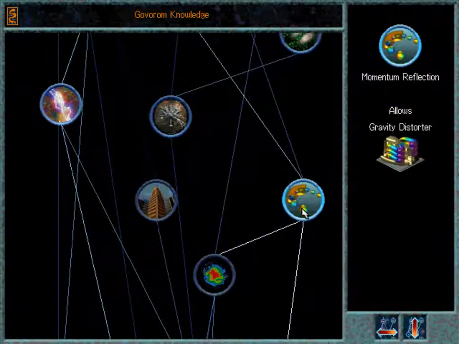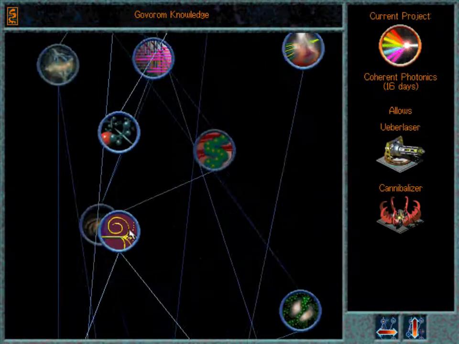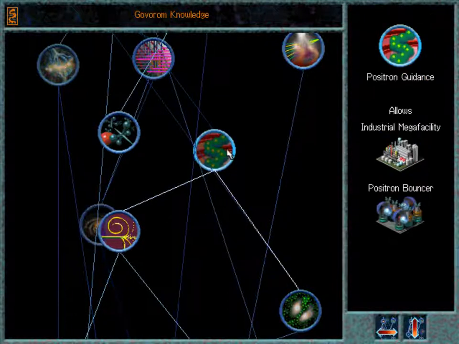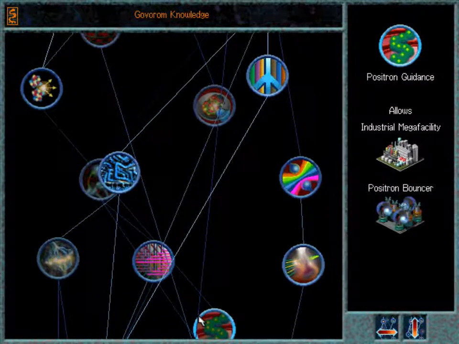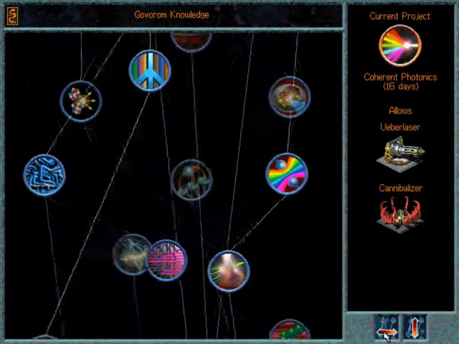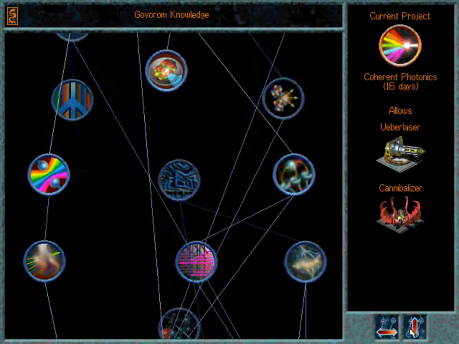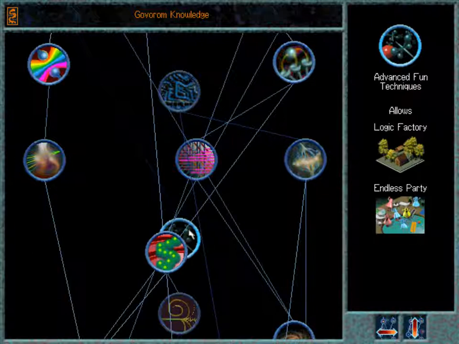And before that, I will need this gravity distorter. And before that, I will need the hyper power plant. And before that, I will need the mega facility. Before that, I will need... Okay, what gives me the mega facility? Oh, I will need the Endless. Well, I will need pretty much everything.